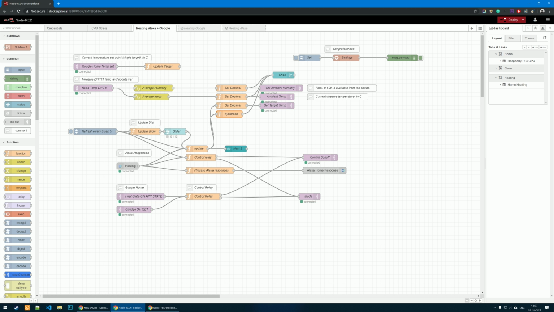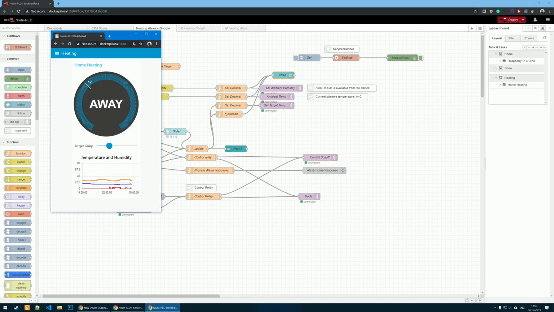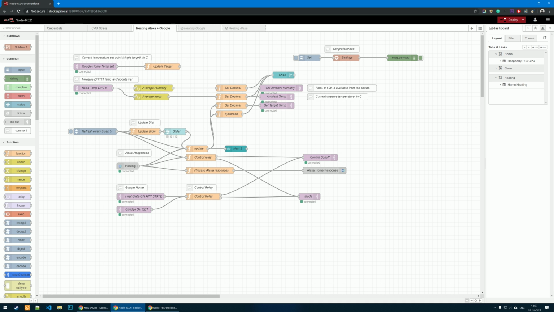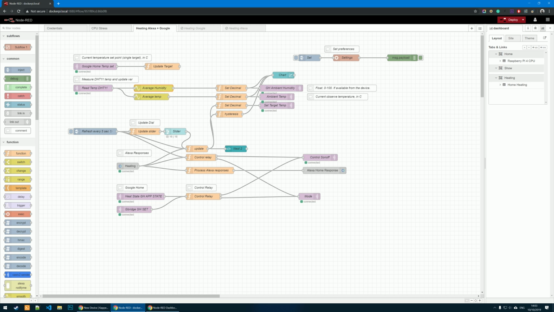Eagle-eyed viewers will notice a hysteresis function. That function basically sends a value of 5 or 0 depending on whether the heating is on or off. And you can see that on the chart in here, which helps you monitor if the heating oscillates near the border temperatures. So the way I deal with hysteresis is I take 15 average values of the temperature, and those are being updated every 5 minutes. So the changes aren't happening very quickly. However, that allows you to maintain the temperature, and with the fact that the radiator turns on and loses heat with time, it prevents the entire system from going on and off all the time near the bordering temperatures.